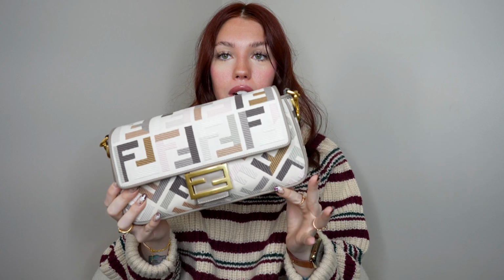Another pro that I personally like is I just think it's stunning. I know that sounds like a little bit shallow, but I think it's really pretty. That's honestly one of the reasons why I bought it. Like, I bought it because I thought it was beautiful. I feel like the functionality is not the only thing that goes into buying a handbag when you're looking at one. I feel like a lot of people buy bags based on what they look like. So I thought it was just so pretty, and I really liked the color story. I liked the whole situation. I liked the different multicolor F logos. I like just all of it. So that's another reason why I bought it, because I think it's just really stinking cute.